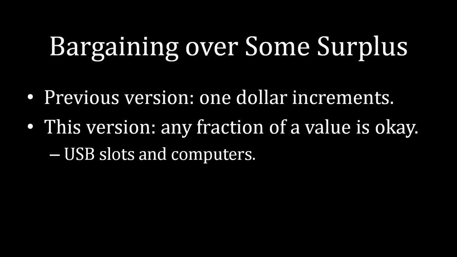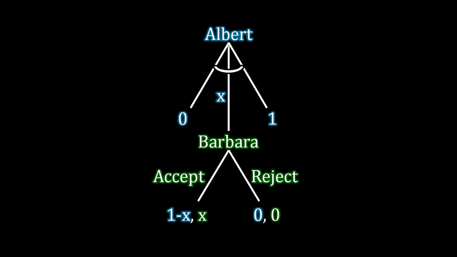If we look at this game, this is going to be slightly different from what we've seen before, not only because we're dealing with a continuous bargaining good, but also because I'm going to change the way that we look at surplus. Now Albert is offering a value between 0 and 1, where that value represents the fraction of the surplus he's going to give to Barbara. You could think of 0 being 0% of the surplus and 1 being 100% of the surplus, and he can offer any value in between.